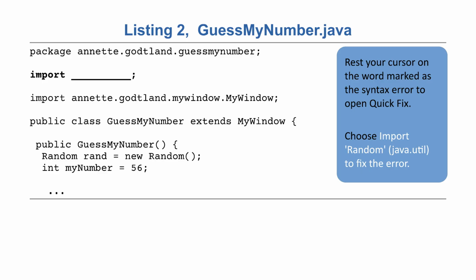Run it. What happened? It should have run exactly the same as before. The number to guess should still be 56. Throughout these lessons, you'll often receive the syntax error that something couldn't be resolved to a type. When you receive that error, use Quick Fix to import the needed class. The class, along with its package name, will be added to the import statement at the beginning of the file.